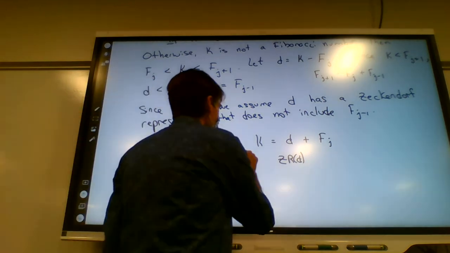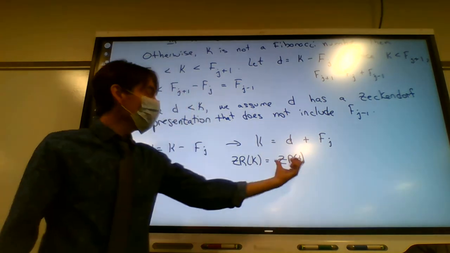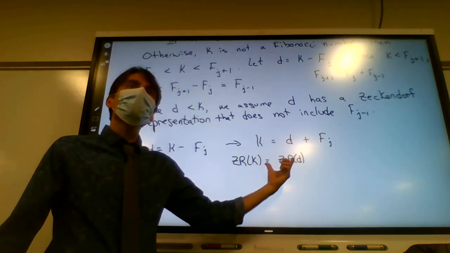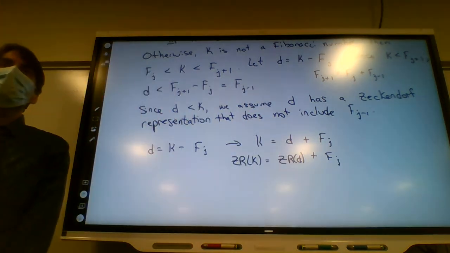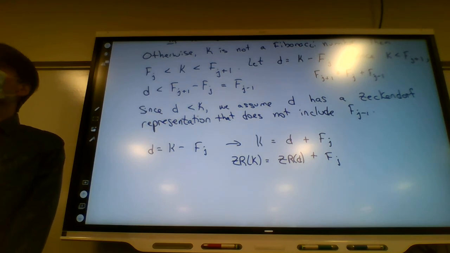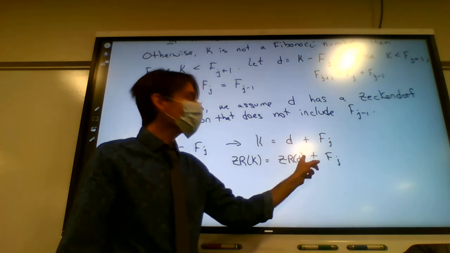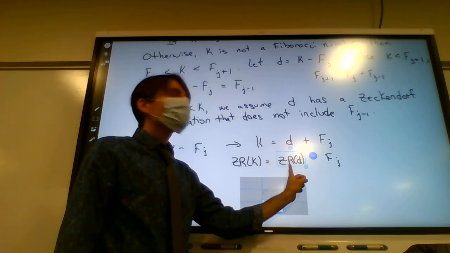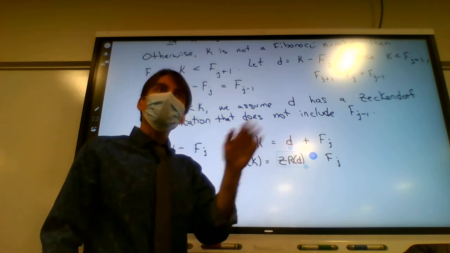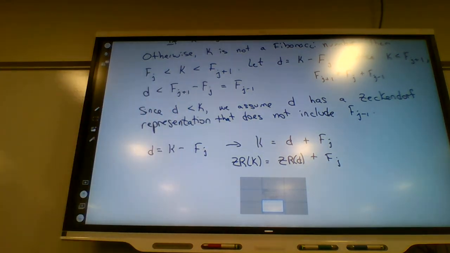So what can we do to get a Zeckendorf representation for K? We can use the Zeckendorf representation for D and add F sub J to it. Why do we know this works? Because the last Fibonacci number before this one is not in here. And so there's a gap. We have space to be able to add this one on to create our representation.